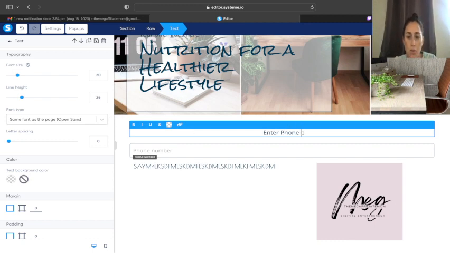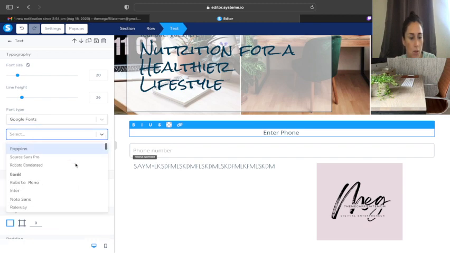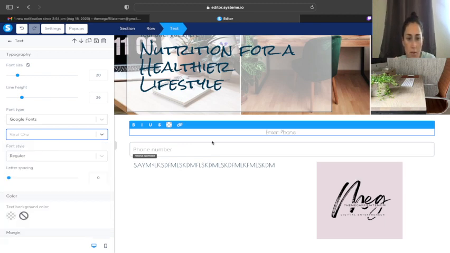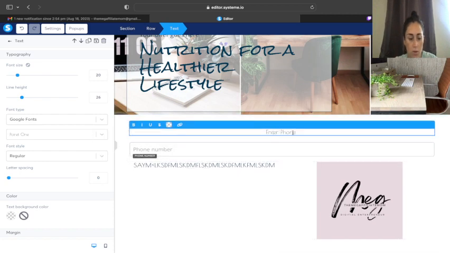Right, and then just remember, changing the font is the big thing that's going to make this look nice and stand out, because most of the general ones look the same. So I like to do this font. But there's so many to choose from, so just pick what goes with your branding the best. Once you have it set up, you'll be good to go.